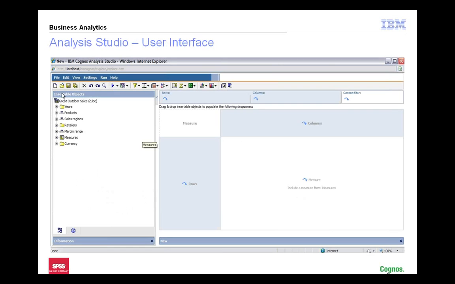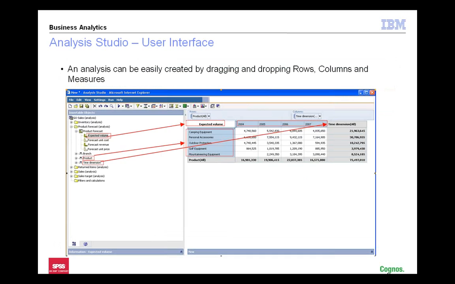Okay. Next we go to the Analysis Studio user interface. Here is the insertable objects pane. Here is the menu bar, and here is the across tab. You can see this is actually an analysis where you can put in the measure in here, and rows and columns, put your dimensions, and you can do the analysis. See here, what we have done is we have just put in product in here and a time dimension here. So, and we are putting the expected volume here, so that this is the measure, and these are two dimensions which take care of my rows and columns. This is product and this is time dimension. So you can see that once you drag and drop these three items, this report gets formed.